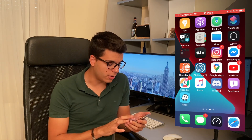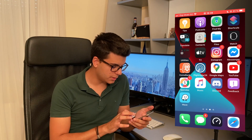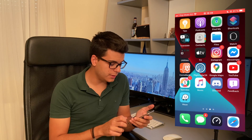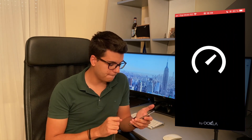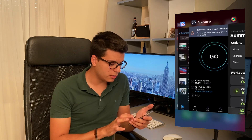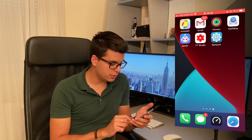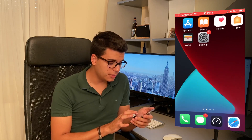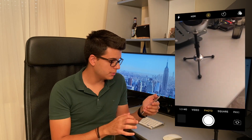Now that we've looked at a few of the new features in iOS 14, let's try and just use the operating system as you would day-to-day. Let's open up some apps — let's open Discord for example. You can see it takes a little bit, which is the issue with older phones, but navigating the OS is just smooth. It's just opening applications that sometimes takes a little bit longer. Even so, it works pretty fast — this is not something that you would get frustrated at. Let's go into Apollo, my favorite Reddit application. As far as I'm concerned, even for a first beta this is really smooth and really stable. You can see opening up the Control Center — doing all sorts of things on this phone, it really is pretty good.